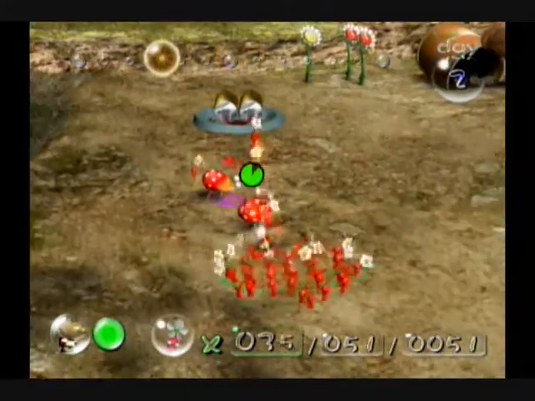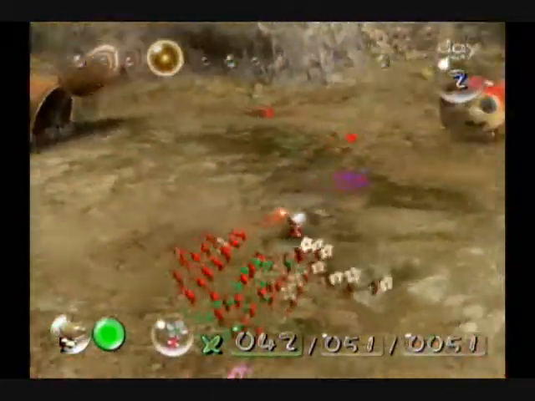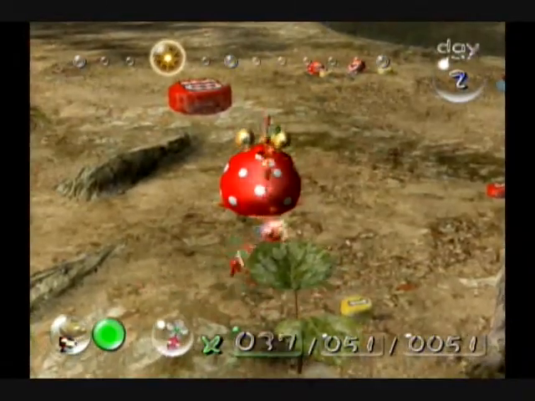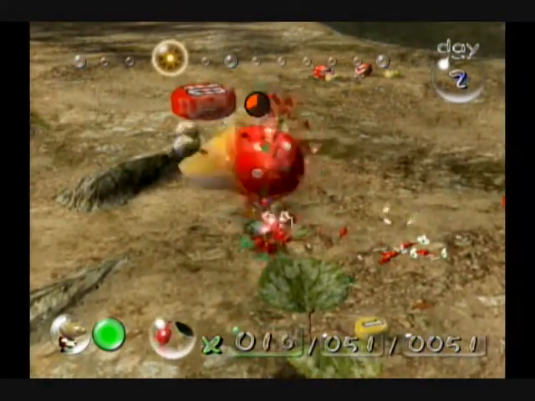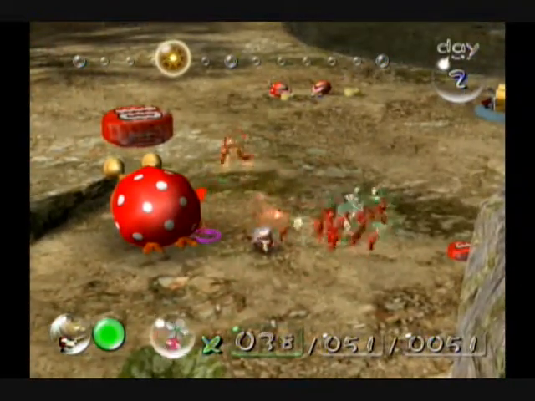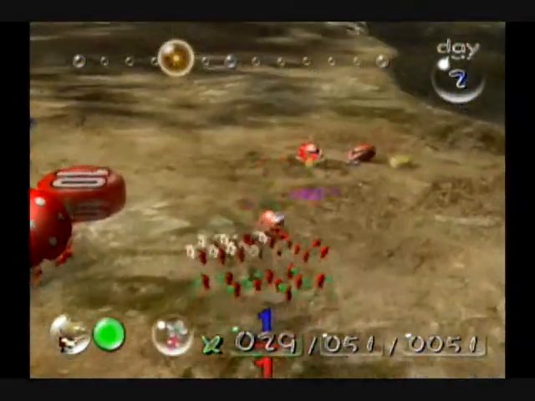So here we have a few more red dwarf Bulborbs. Kill them, and then here we have a regular red Bulborb. What you want to do with these things, and anything like it, is get behind it and start throwing Pikmin on it from behind. Because obviously it has a mouth, and it's going to eat Pikmin with its mouth. So if you get away from its mouth, it's going to have a harder time eating Pikmin. These behemoths take 10 Pikmin to carry. I think they return 10. So a pretty nice trade-off.